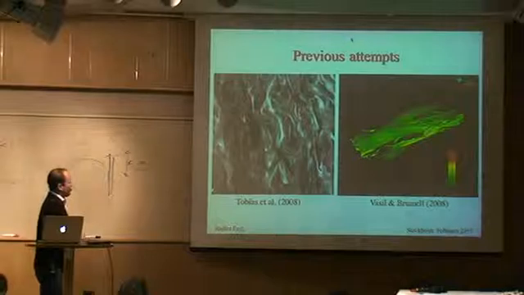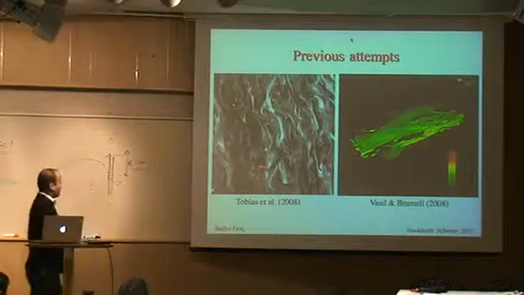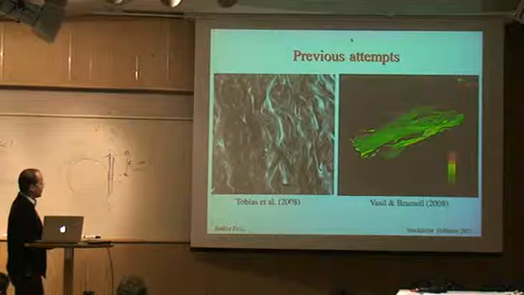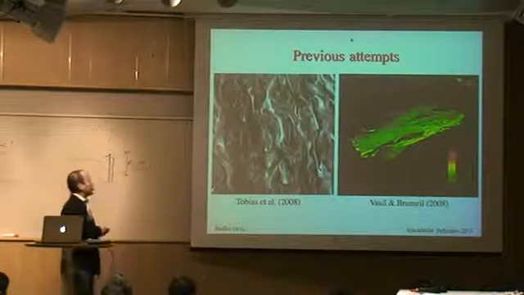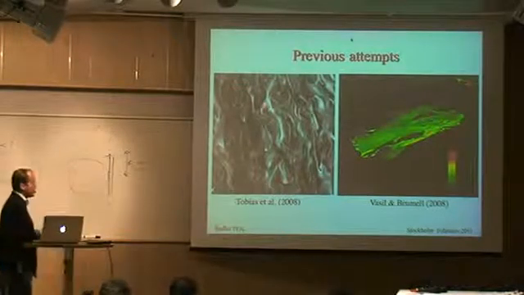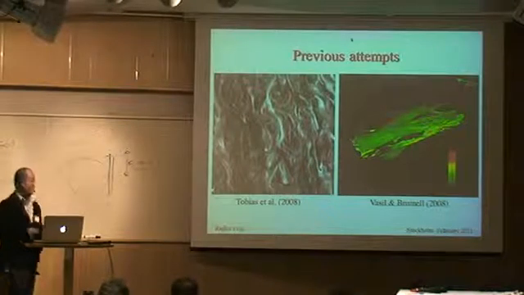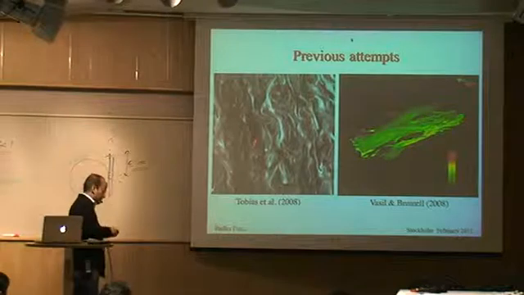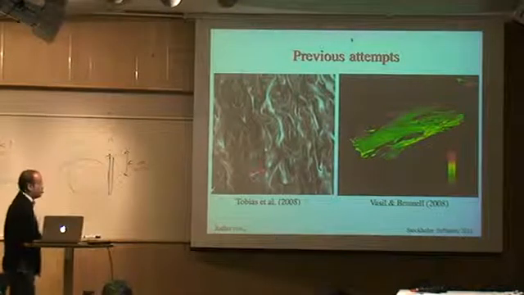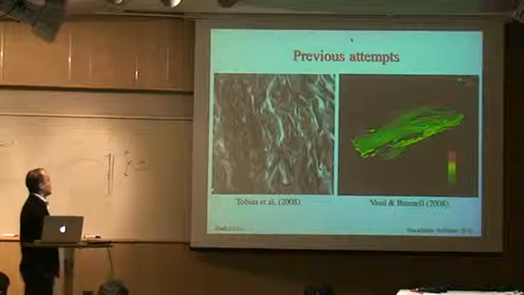And it's fair to say that previous attempts have been done in this spirit. This is a simulation by Tobias et al. in 2008, and there is convection and shear in this case, but in the Boussinesq approximation. So in this case, it's not possible to get buoyancy instability. They reported that there is not a large scale component of the magnetic field.